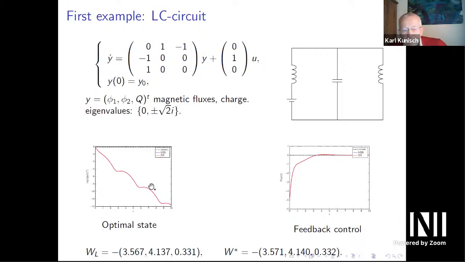And here, visually, there is absolutely no difference between the neural network approach and the linear quadratic regulator, both for the state as well as for the feedback. The optimal feedback gains are given on the right here, and the network parameters, where we used only a single layer, are also very close. So in this case, it works well.